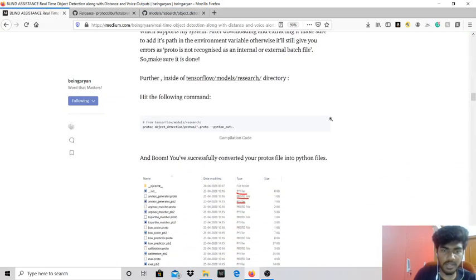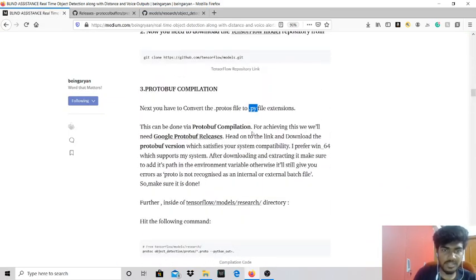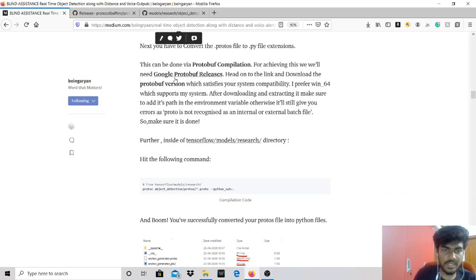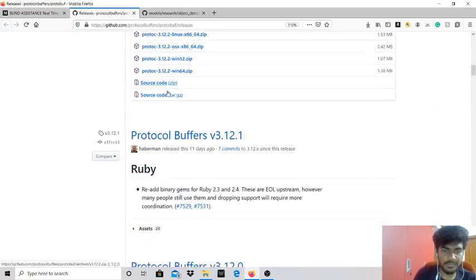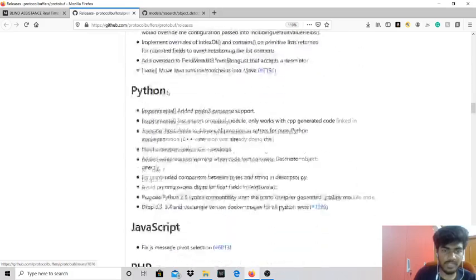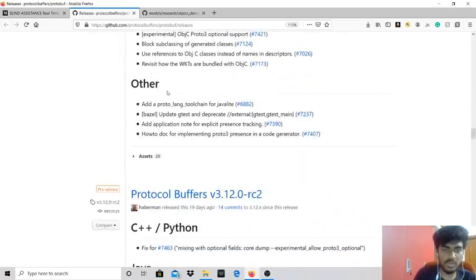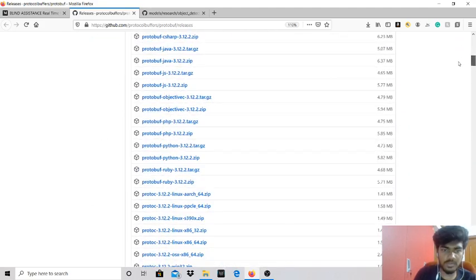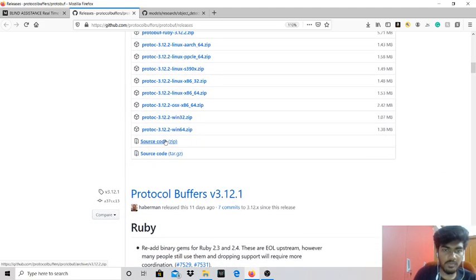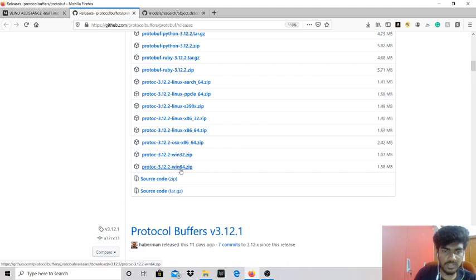Let's head on to my blog again. Yeah, so you can see we first need to download a Protobuf compiler. I've mentioned the link. This is Google Protobuf releases. This is the same link, so we'll be redirected over here. After that, choose the one which is most relevant to your system, the one most suitable for your working environment. Since I'm working on Windows, I'll go for the Windows Win 64-bit operating system. You can find that out as well, right?